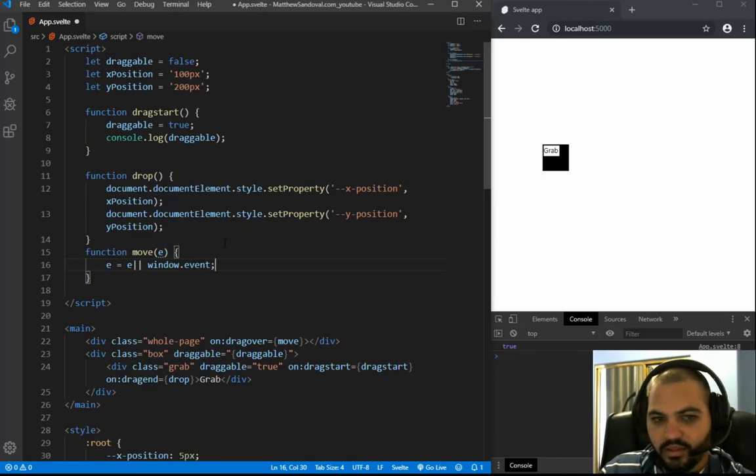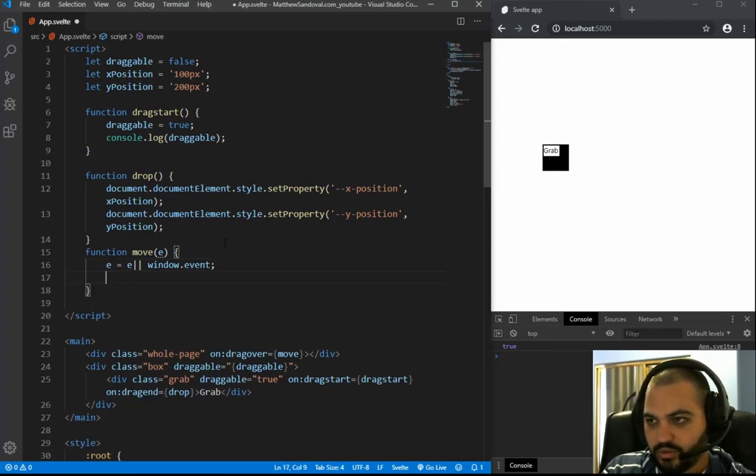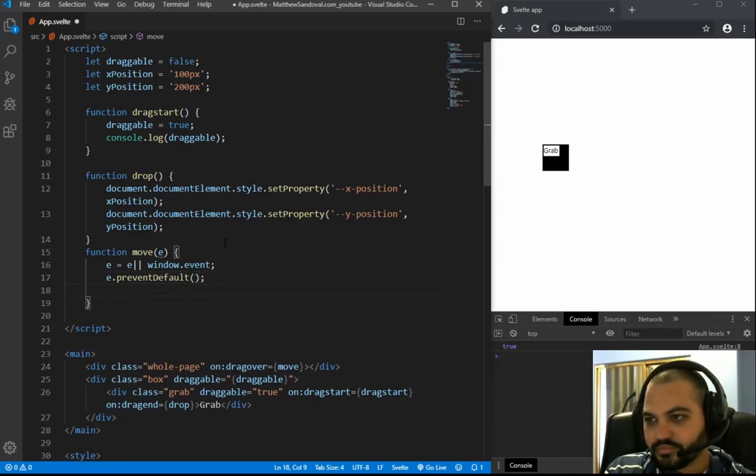All right, and then we're also going to call E dot prevent default. Now we are going to find where on this page we are moving this box.